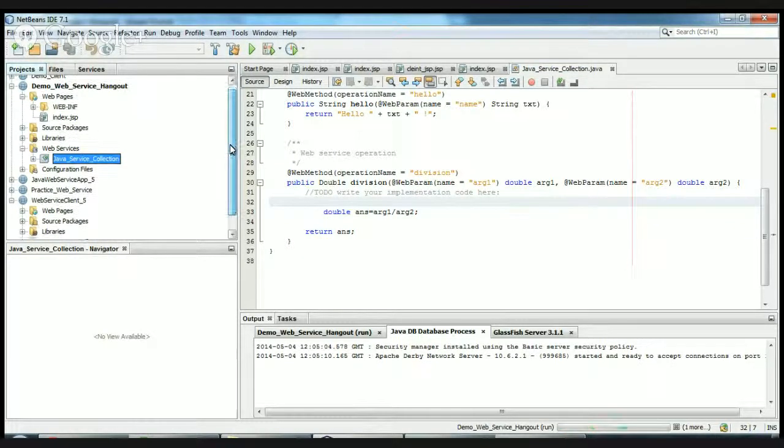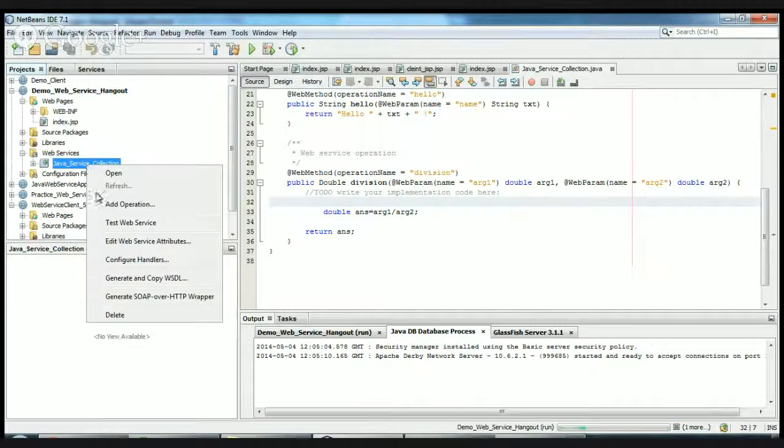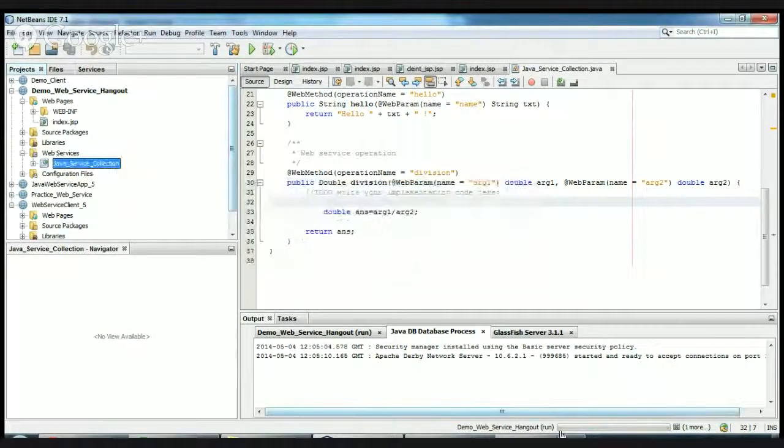To test the created web service, click on your project, then the web service Java service collection, and then test web service. Let's finish the demo web service and go to running mode.